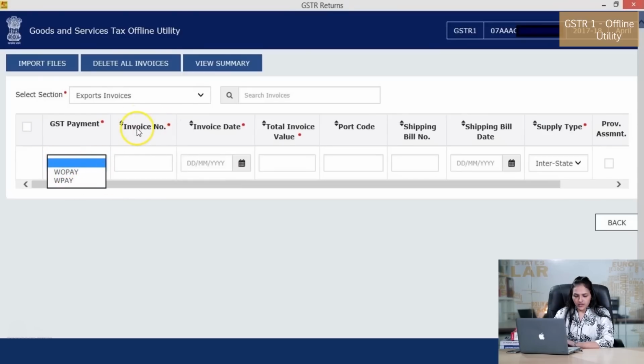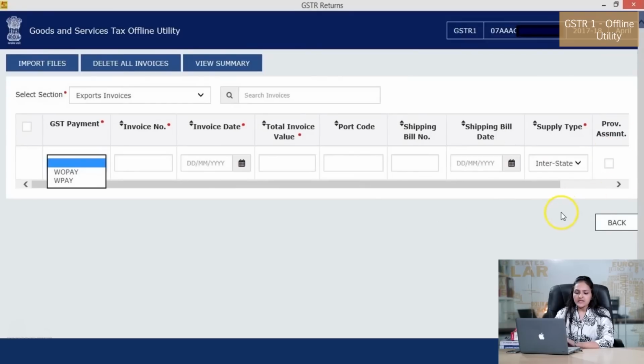Write down the invoice number, invoice date, total invoice value, port code, shipping bill number and shipping bill date. It's not mandatory to write the port code, shipping bill number and shipping bill date. However, it is recommended that shipping bill number and shipping bill date be written so that when we apply for provisional refund, the refund is granted to us smoothly without any hassles.